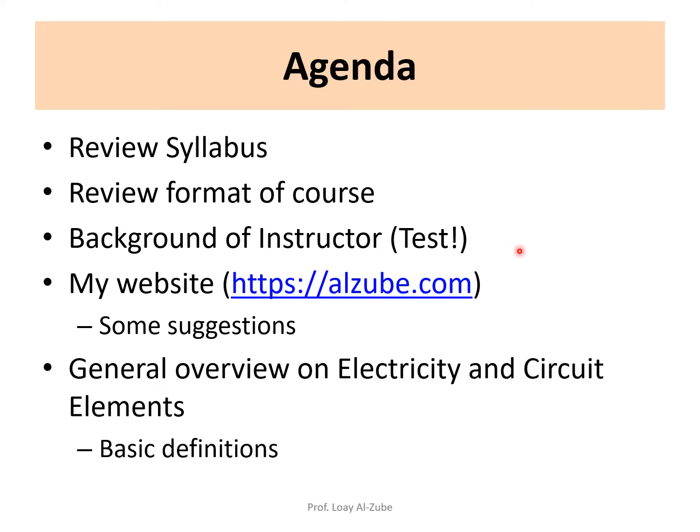Background of instructor test. So let's see, what do you know about me? What is my bachelor degree in? Electrical engineering. And what was the project of my master's? My master's was about human motion analysis, the modeling. Remember the equations of the Lagrange and the Newtonian? So that's what my master's was. Now my PhD was related to bone, and it was osteoporosis and diabetes.